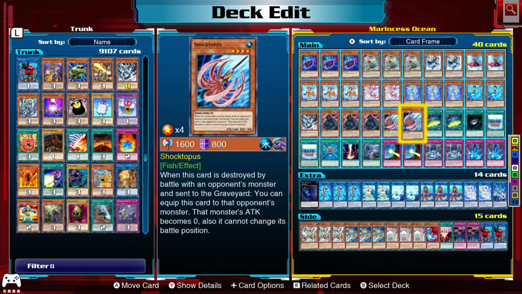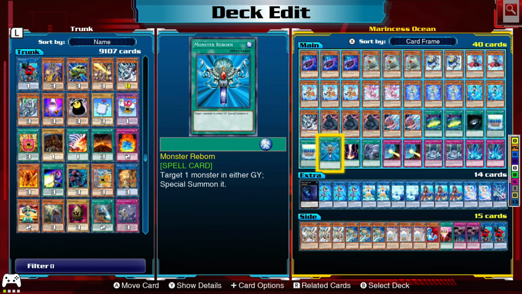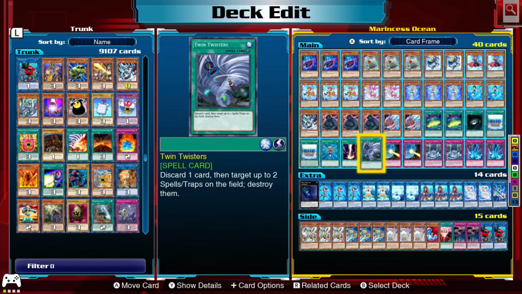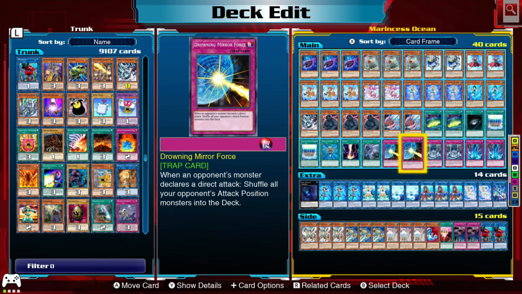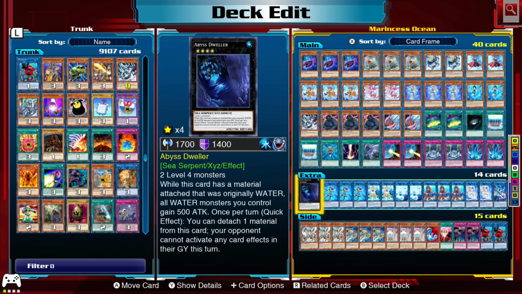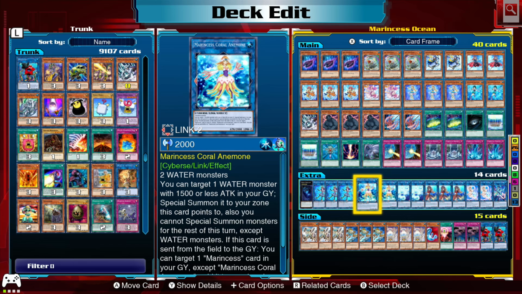Three Mother Grizzlies, two Shocktopus, two Gnat Minings, one Dark Hole, two Battle Oceans, one Monster Reborn, one Raigeki, one Twin Twisters. Although if you want to get this more often, you probably want to increase that to two. Two Mirror Forces, two Torrential Reborns, two Torrential Tributes, one Abyss Dweller, three Blue Slugs, two Coral Anemones, another staple to set up the combo to bring out the more powerful card.